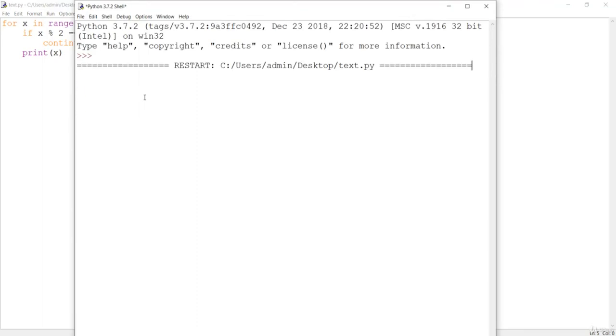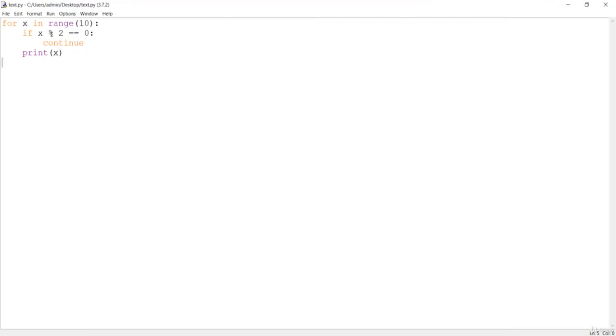Obviously this is going to print odd numbers, because in the case of an even number, we are just saying continue. Don't print that number, just skip that number. And if it is false, then print x. That means it will print only the odd numbers.